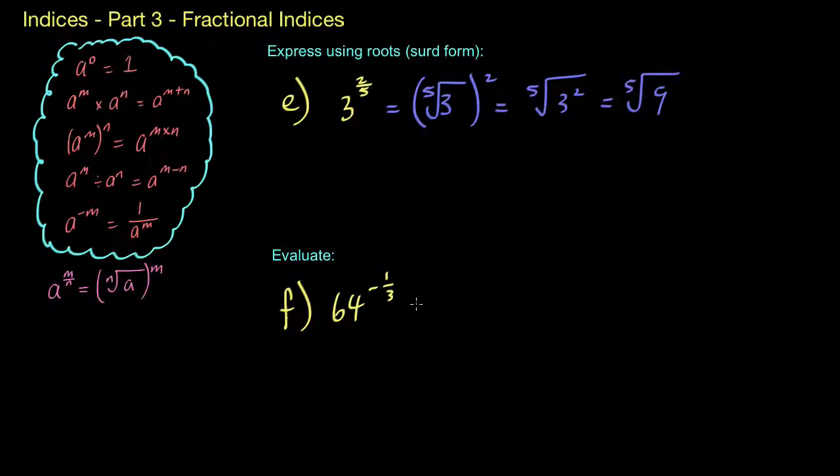So for the last question, you've got 64 to the power of negative a third. And if you remember negative indices, you could actually just go and convert them to positive indices if you place them onto the denominator. So we've got 64 to the power of a positive a third on the bottom there. So if we rewrite that, we've got 1 over the third root, or the cube root, of 64. And the cube root of 64, you have to find a number that you can multiply by itself 3 times to give you 64. And that's going to be 4. So you've got 1/4.